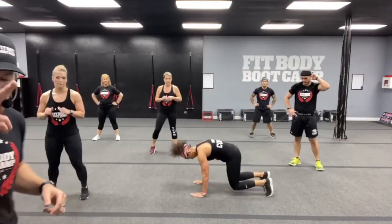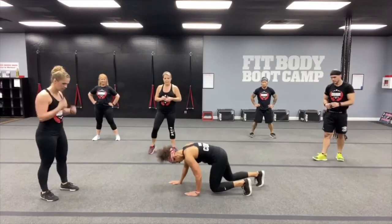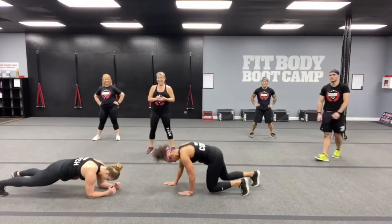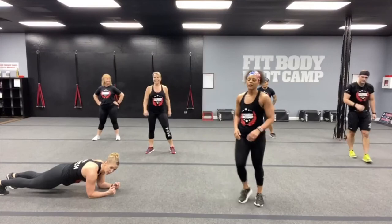And then number 2, we've got the 2-step monster. The 2-step monster moving beast. Yeah, the monster moving beast. That's right. So you're going forward and back. Modifier for that is on your elbows.